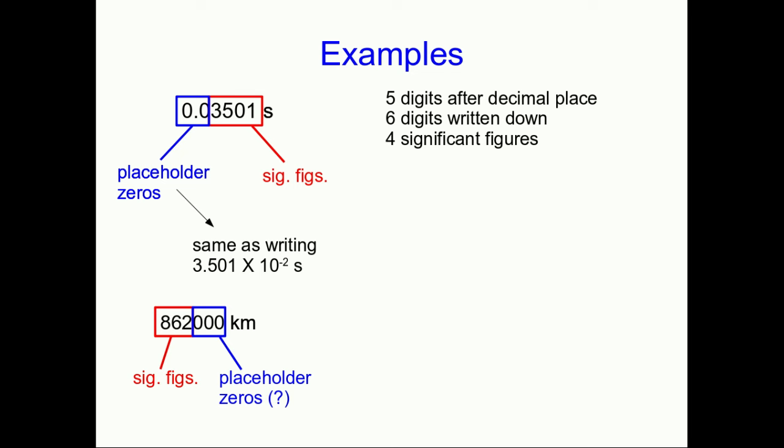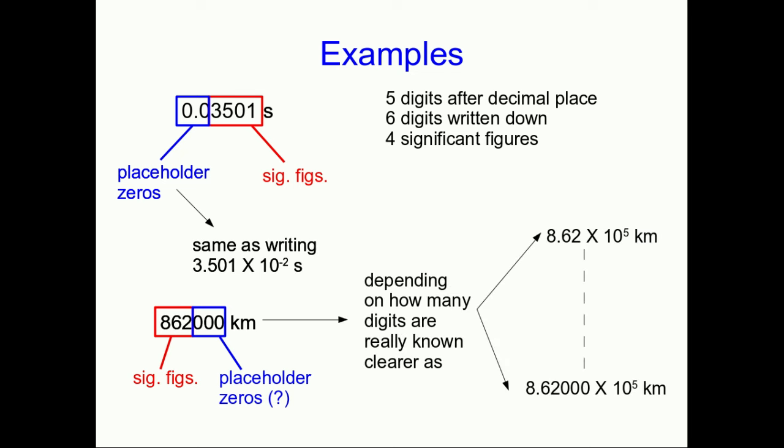Here's another example, this 862,000 kilometers. So the 8, 6, and 2 are certainly sig figs. What about the zeros? Are those placeholder zeros? Well, we don't actually know unless we did the measurement. If we know that we actually measured to the nearest kilometer, and it just happened to come out to a reasonably round number, 862,000, then those are significant figures right out to the last zero. But if we don't actually know it, if we only measured to the nearest thousand kilometers, then those are just placeholder zeros. So this is ambiguous, and you shouldn't write it this way. You should write it using scientific notation. And now you can make clear, on the one hand, if you only know the 8, 6, and 2, then only write them. But if you in fact know those other trailing zeros, you can write them in, and they are then clearly sig figs.